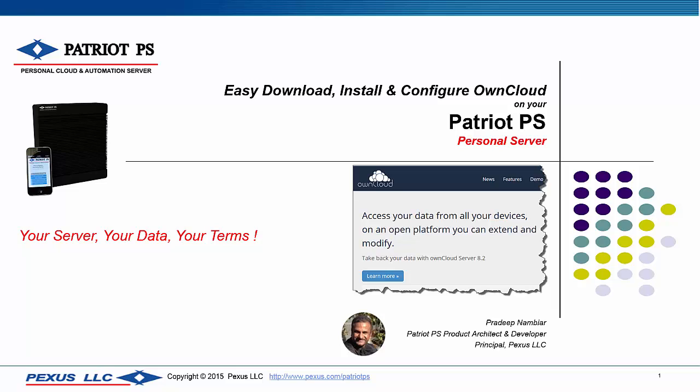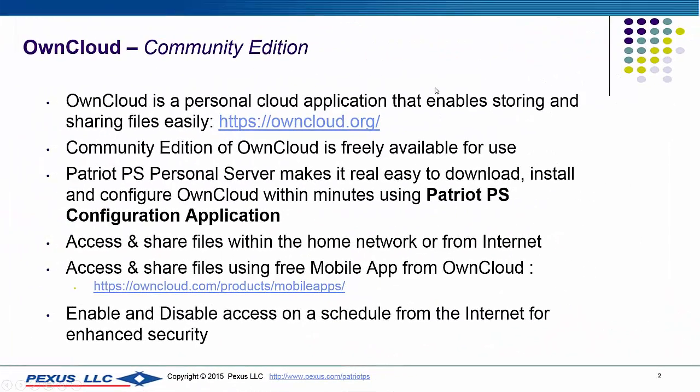In this short video presentation, I will show you how easy it is to download, install, and configure OwnCloud on your Patriot PS personal server. OwnCloud is a popular personal cloud application that you can use to share and access files from your own server, very similar to Dropbox. But with the difference that you're hosting your own files on your own server, not on any remote server, where you don't have any control on the files the moment it leaves your computer.